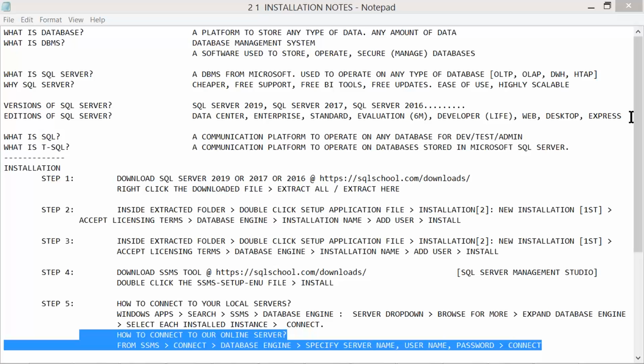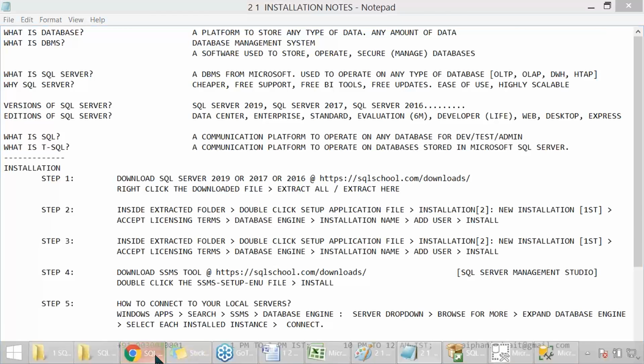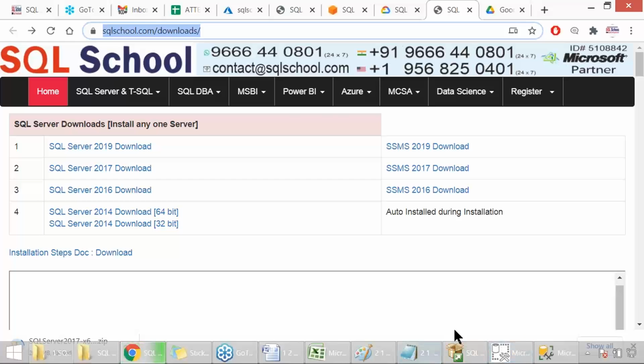Any clarifications or questions, yes, I'm always available on email or call on this number. You would be able to find this particular demo notes in sqlschool.com downloads. Click here, it will download the entire notes I was showing you today.